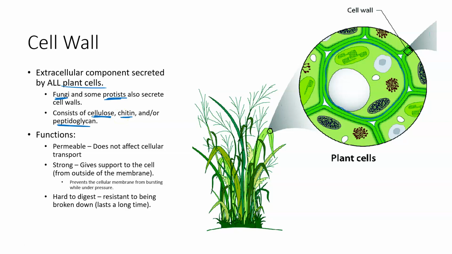The function of a cell wall is to create a strong, rigid, hard to digest, and permeable barrier between the outside environment and the outside of the membrane. So it's the first line of defense, but it's often designed to give structural support to the cell from outside of the membrane. In terms of a plant application, plants are able to achieve long, slender stalks because they have the rigidity of the cell wall. If plants didn't have the cell wall, they would not be able to remain as rigid as they are.